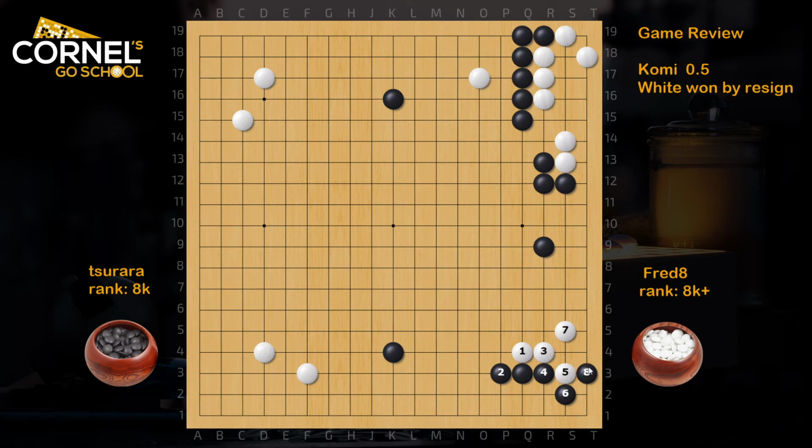If black doesn't play the atari and takes away the base by playing r7, white can hane. This gives some I shape in the corner right away. Then keima to jump out and extend in the center. So it's very easy for white to make I shape inside black's moyo. Anyway, not a bad idea to play the attach either.